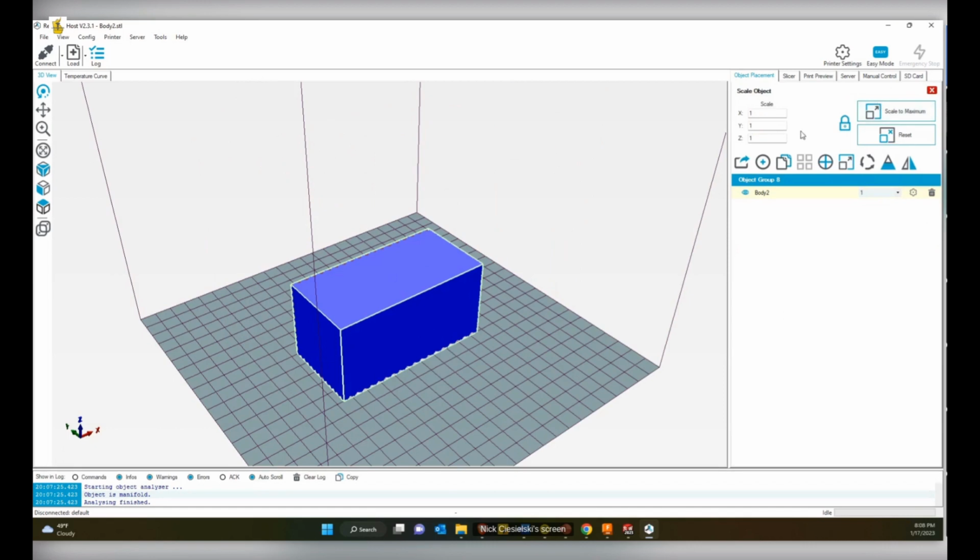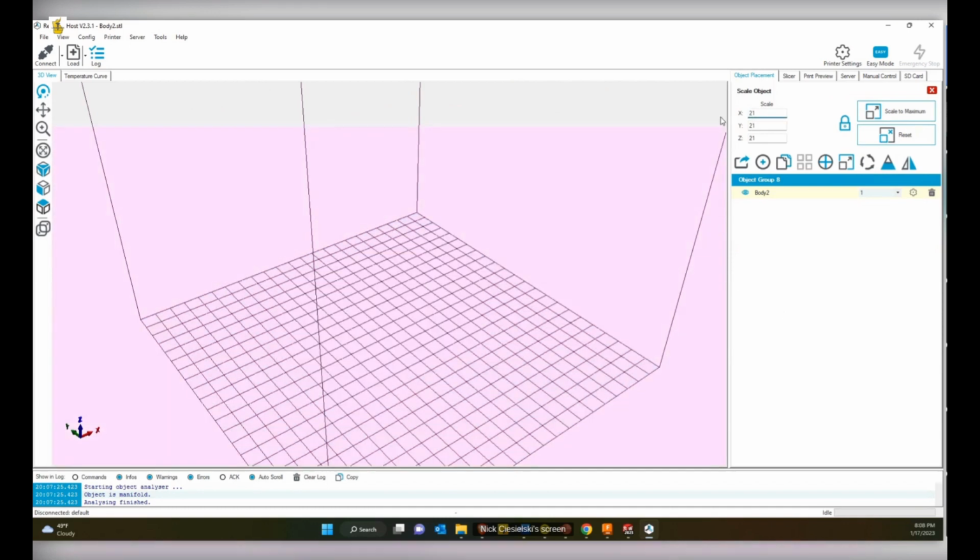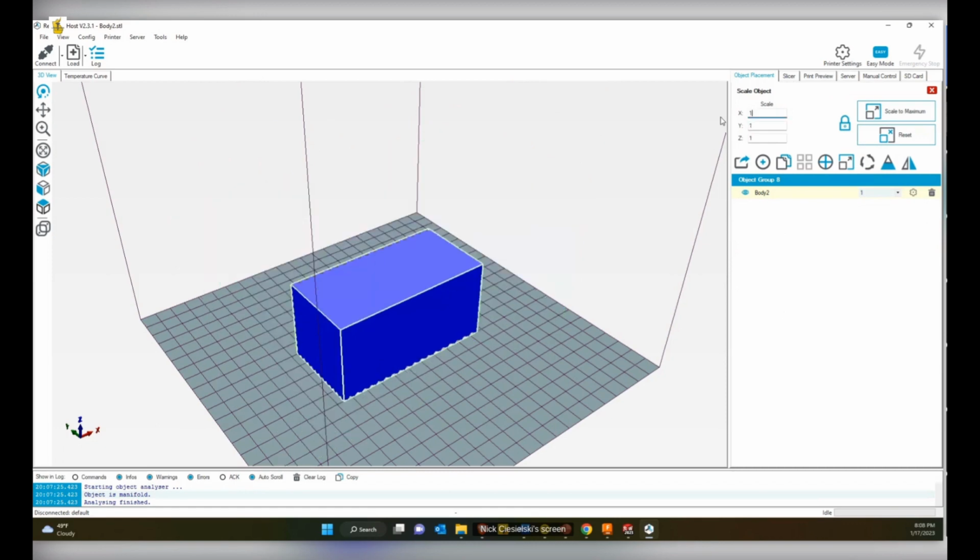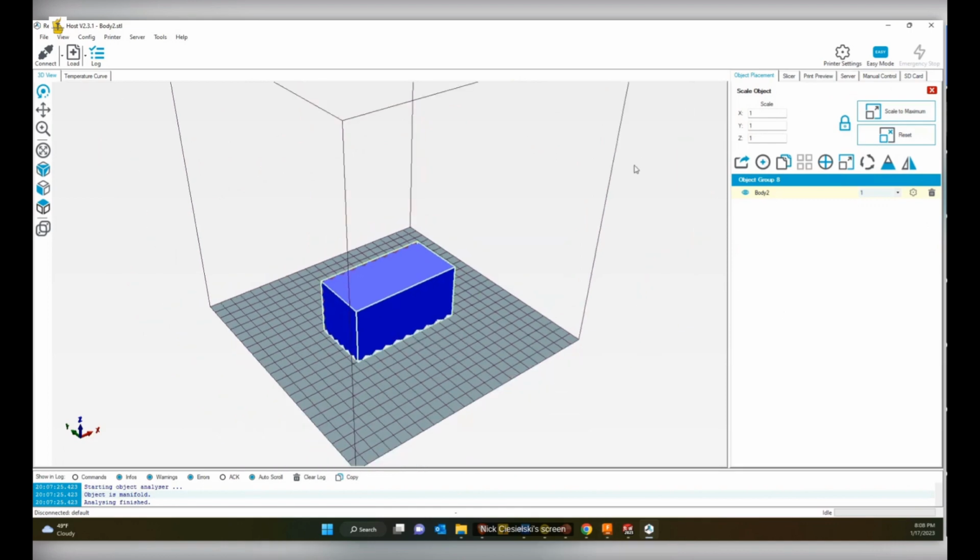I can scale one dimension of it, or I can scale all dimensions of it at once so that it stays with the same ratio. It gives you all sorts of additional control in here, especially if you're downloading just a mesh and you might want to bump up the size or bump down the size. This is the right place to do that. Fusion 360 offers a little bit of ability to manipulate mesh and convert it to a model, but that's a little bit more advanced and a little bit limited based on the software.